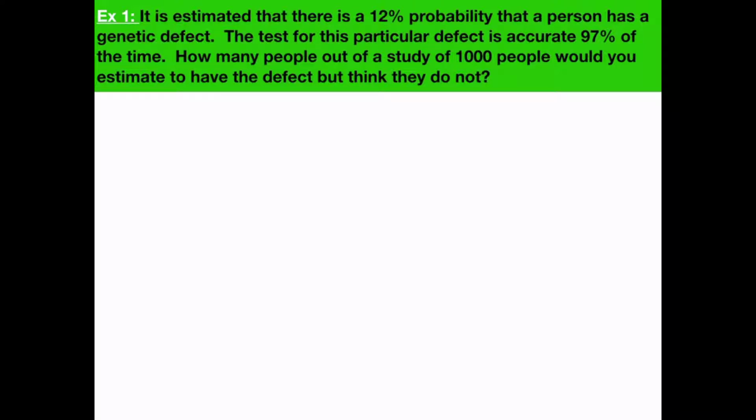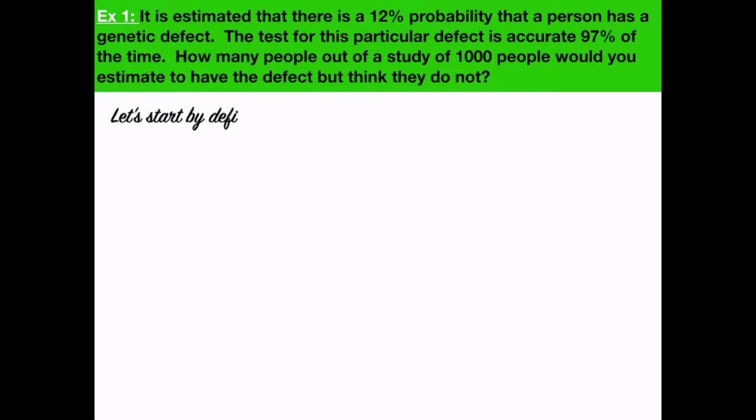Okay, so now we've got to ask ourselves the question, what are the events that are actually occurring? What are the events that I want to use for the calculations? What are the results of each particular event? And how are they going to be combined together? Are they dependent or independent events?